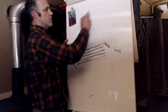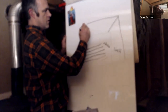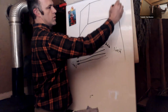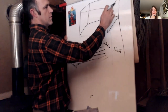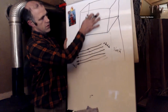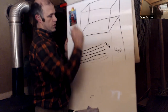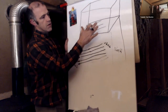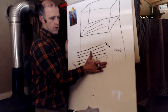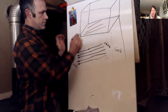Yes. For example, I will show. So here, if we have a ceiling of the house, and the second floor. I don't know if we see it very well. Yeah, that works. Here is the first floor, here the second. You can put it in the ceiling, from under or from above, and then it will also influence the whole house. But the optimum is to put it really on the earth, in the first layer of the concrete. If it's already done, you can put it here too. Terrific. Okay. Great.